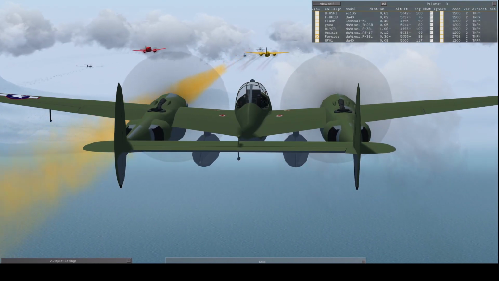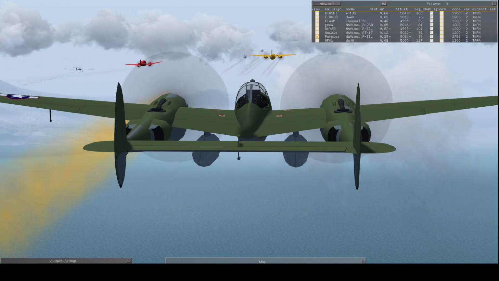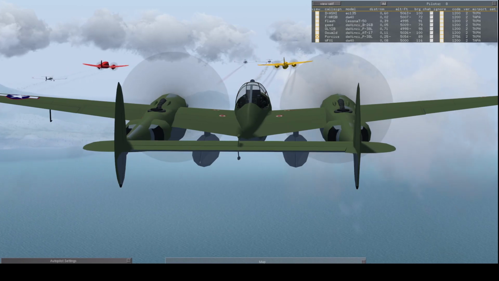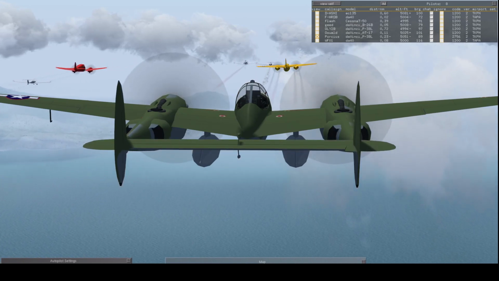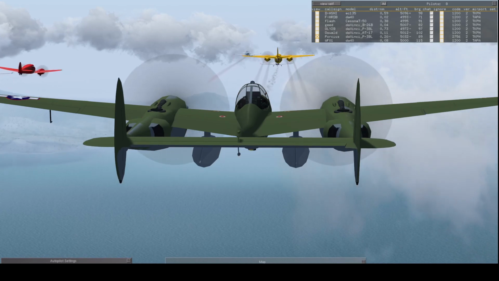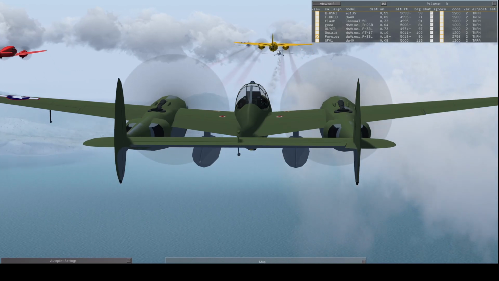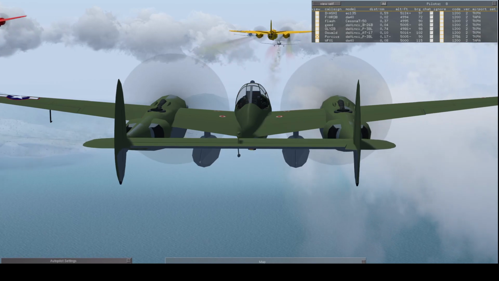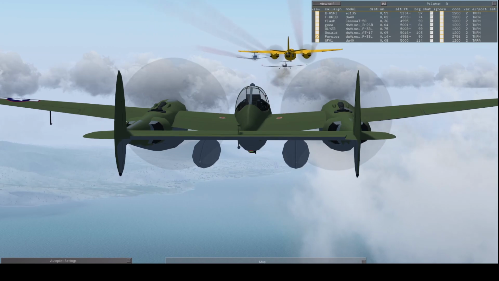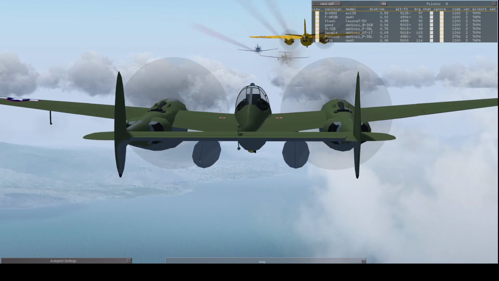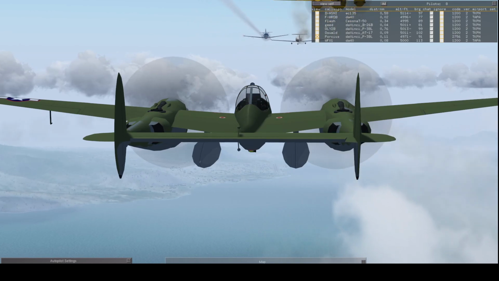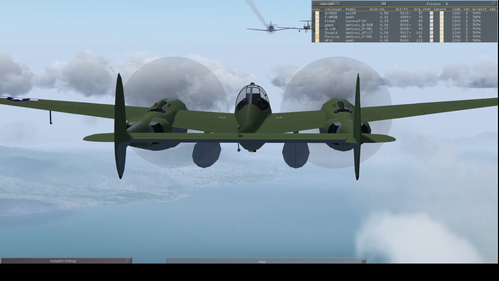The Tornado, on the other hand, which was also designed to fly low level, had a fatigue life. It could only do so many hours of low-level flight before it started to fatigue and crack up. So the Tornado was faster and carried more payload, but it had a shorter service life. Yeah, but look, it's got swing wings, man. How sexy is that?